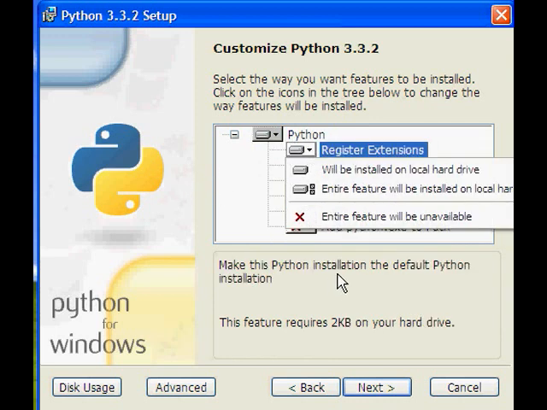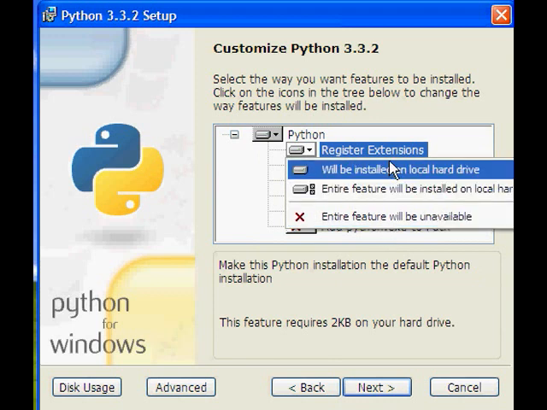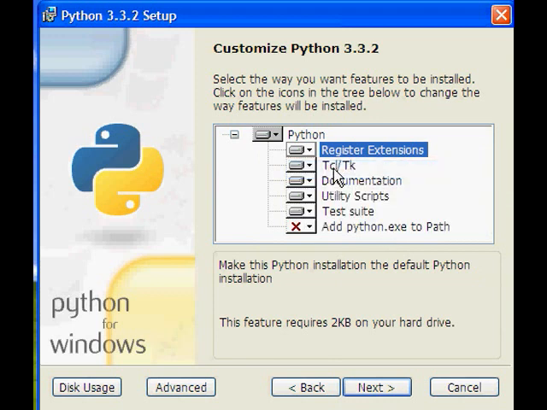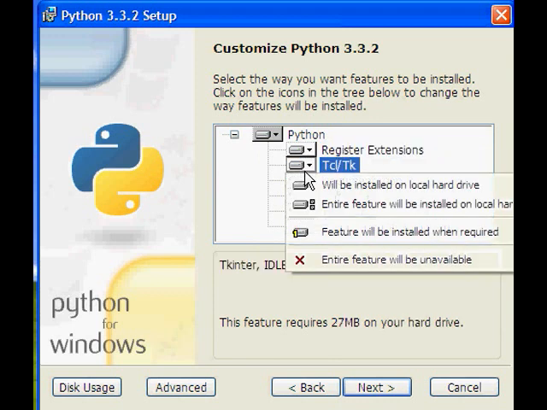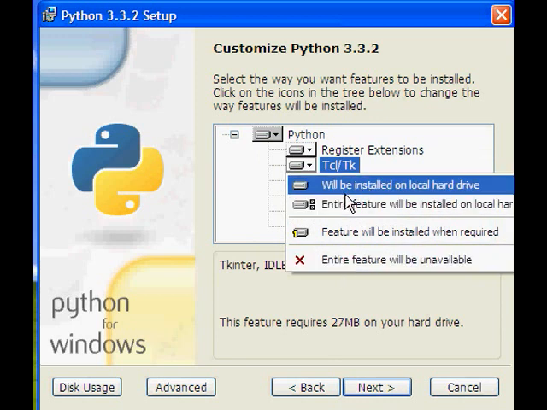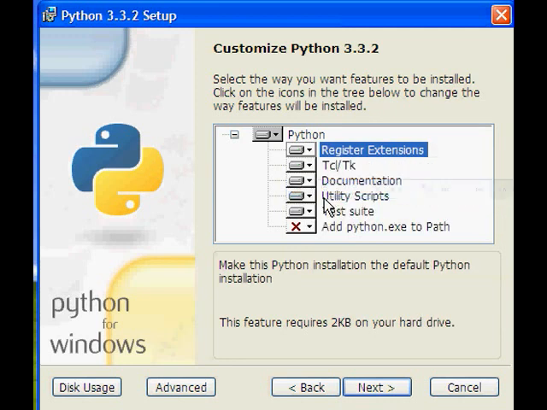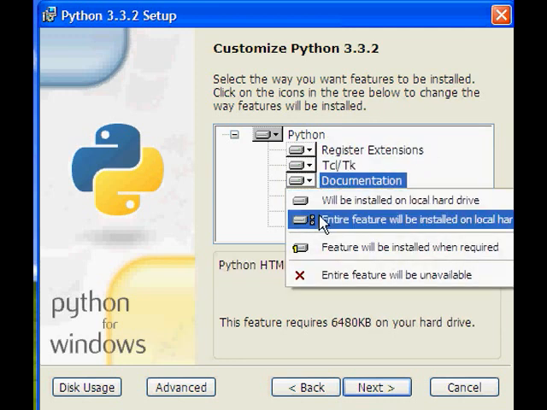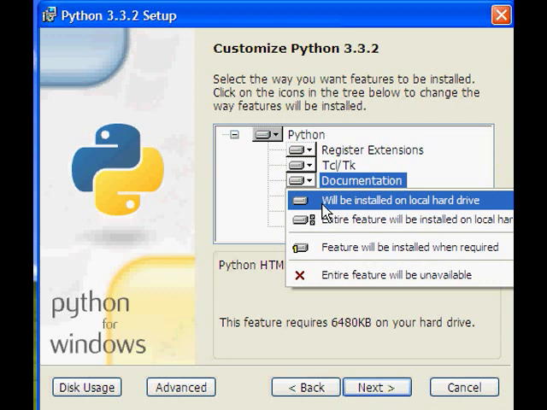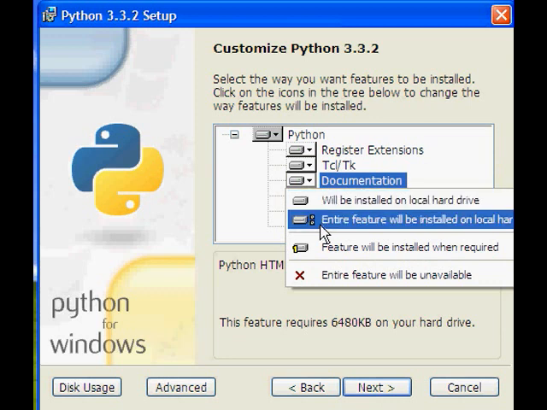And here choose entire features: register extension, tcl/tk, the entire features selected, and the documentation. The documentation is the place where the software documentations are available.